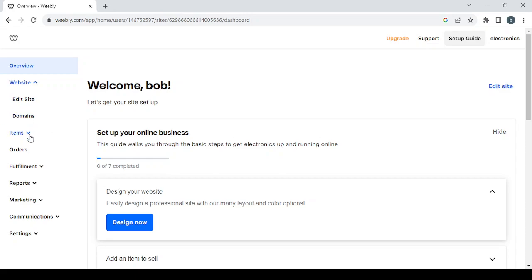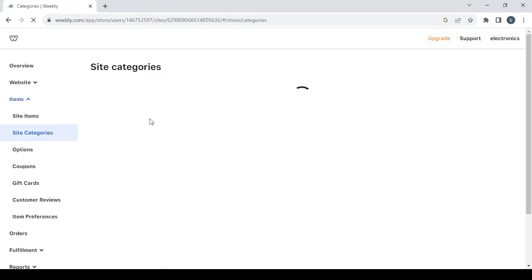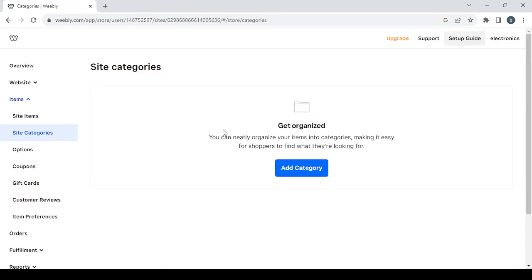Then we have items, and it's where you have the site items, the site categories. As you can see, click on site categories and you will be able to see the categories that you have on your store. And if you want to create new categories in the store, as you can see, we have no categories for now.